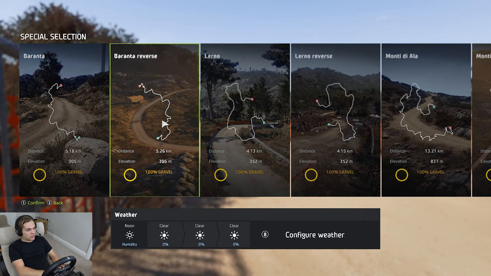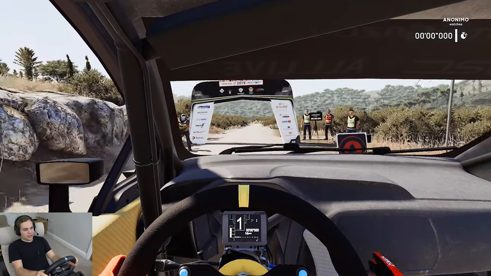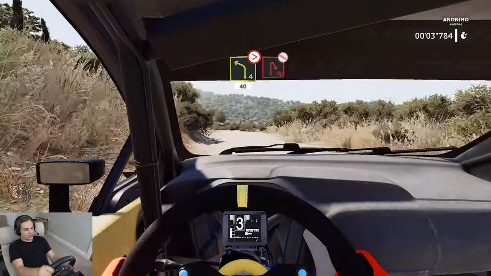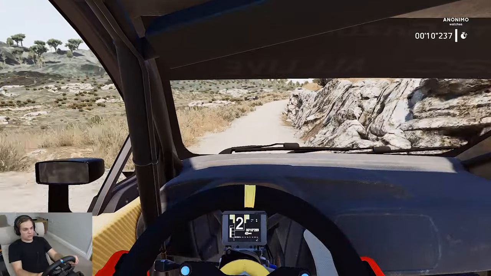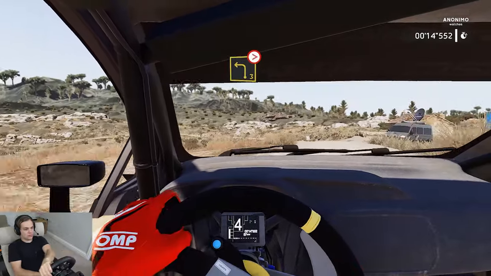It's hard to keep up. Baranta reverse. Okay, here we go. Stage number three. Same stage in reverse. See if we can make no mistakes in this one. Good start. Whoa.